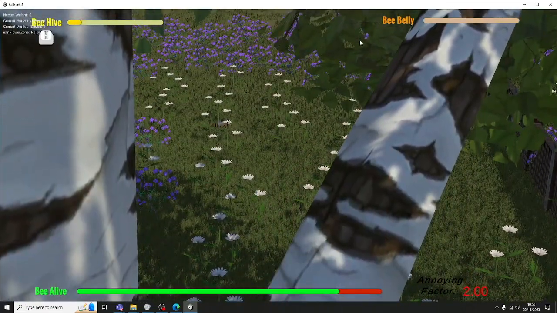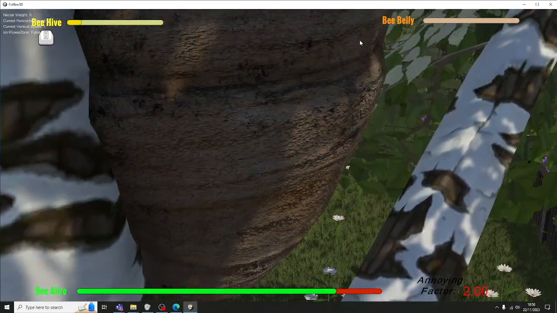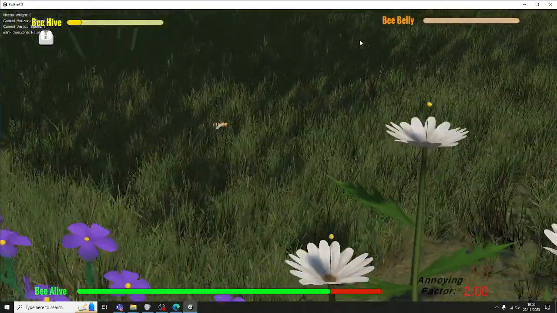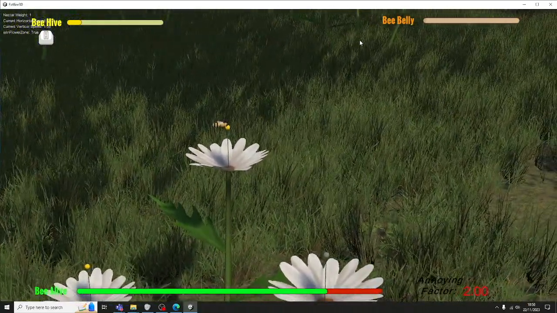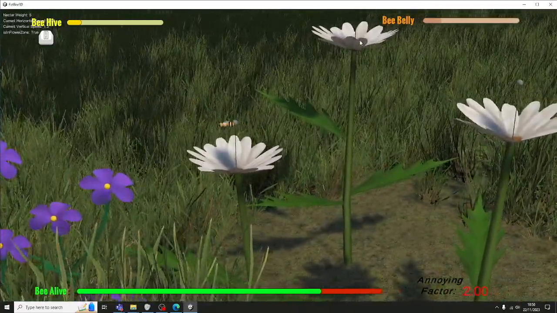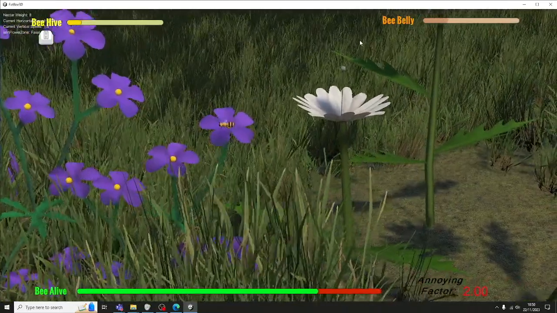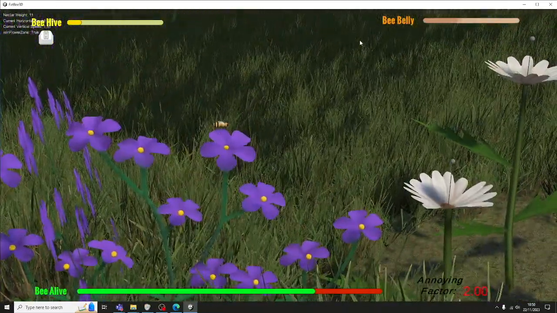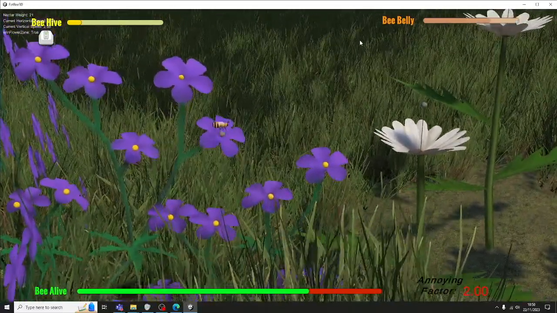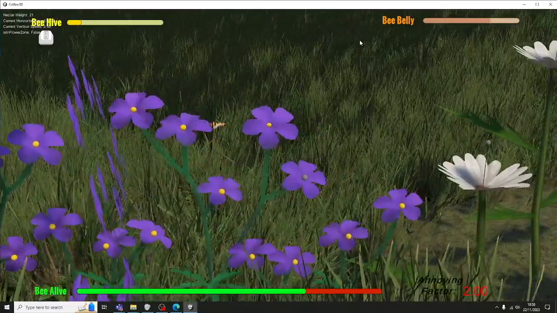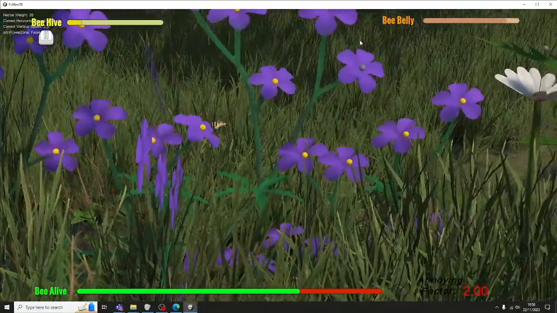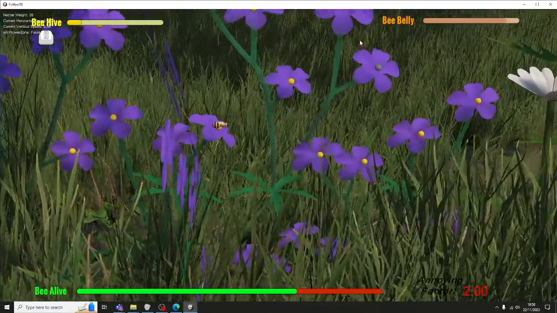There we go. So it doesn't rejuvenate completely when I go back to the hive. So some of my criticisms still hold. I still feel like it's a little bit unsatisfying when you collect the nectar. It's a bit fiddly to land on the flower. I almost want a snap-to-nectar feature, with a nice slurping bee sound or something. I don't know, what noise do bees make when they drink nectar?